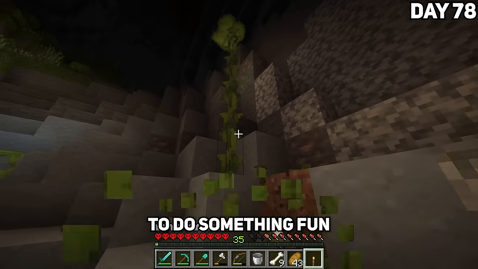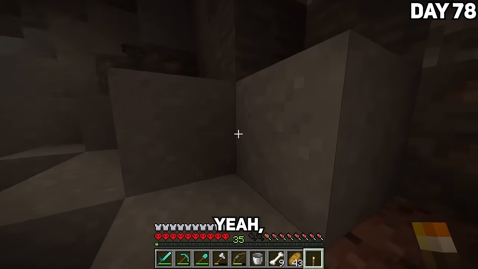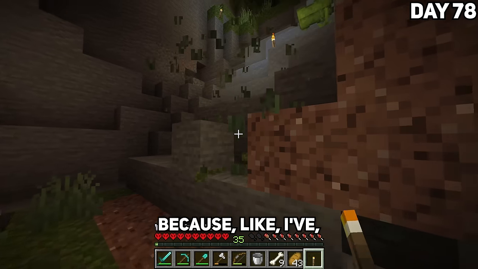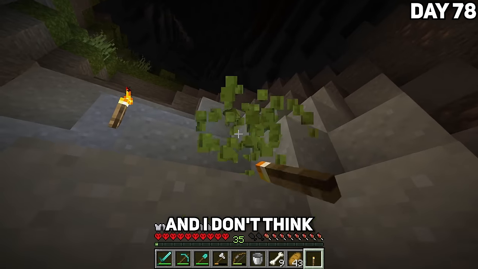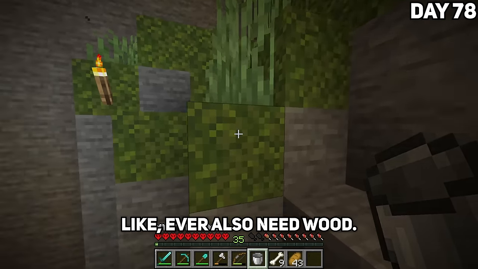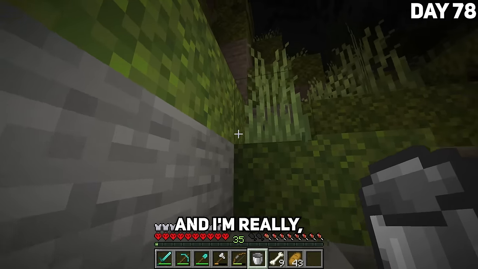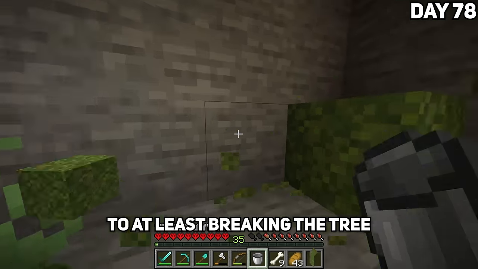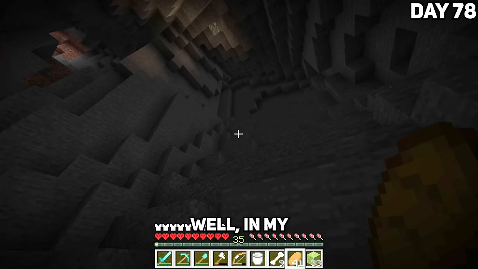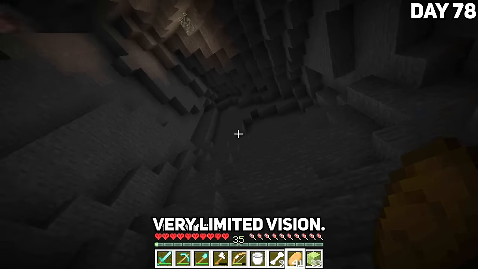Oh, we might be able to do something fun with this too. Oh yeah, we can actually maybe close up one of those little open holes on the base, because I've always collected this stuff and I don't think I've ever once used it in my Minecraft life. I also need wood and I'm really close to at least breaking the tree for some sticks, but I think that would count as cheating. Well, in my very limited vision.